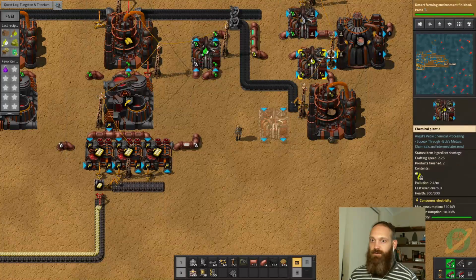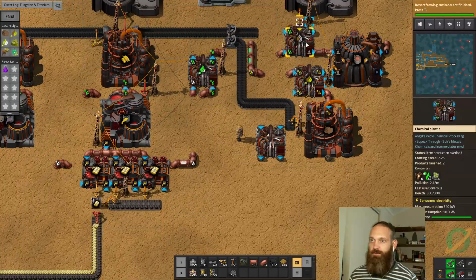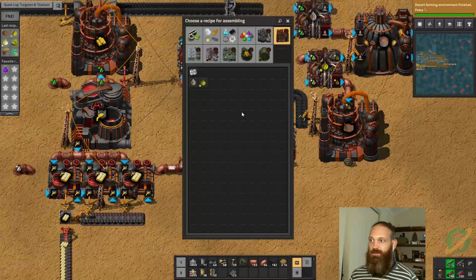I thought I just made more of them. That's a chem plant too, that's why. I'm not sure why we had some of those in our inventory. They're all chem plant 2s. Ridiculous. Okay.